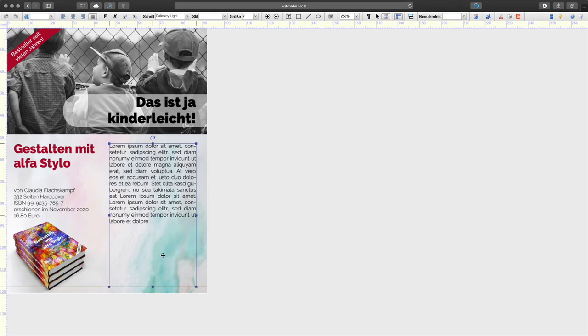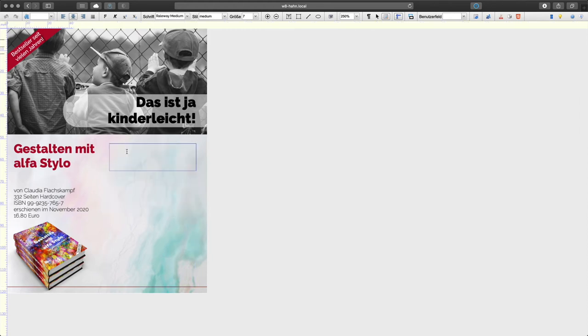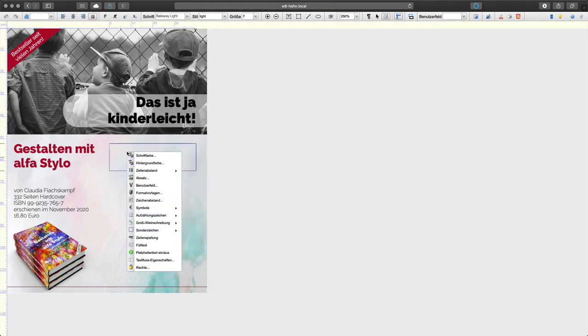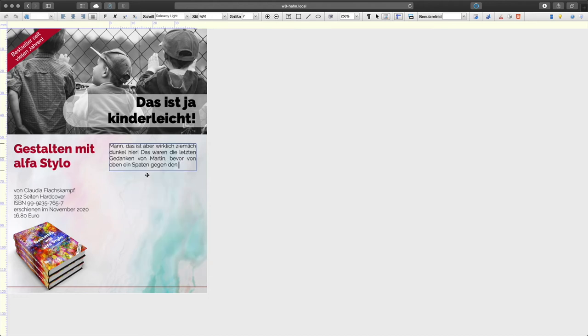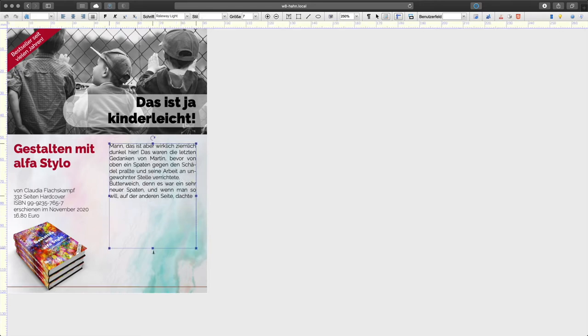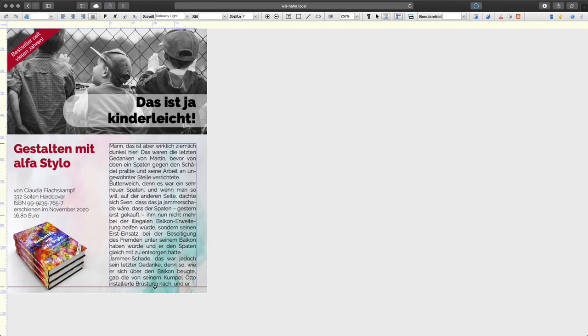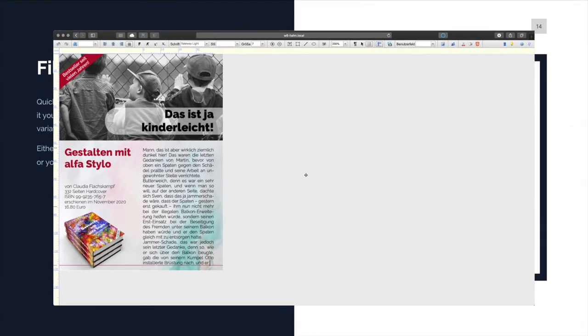So the text we have is a lorem ipsum text as default. You can also use the filler text with your own text, because sometimes it's better, because of the hyphenation in your own language, to see it with your own text than with a text like lorem ipsum, which comes from a fantasy language.